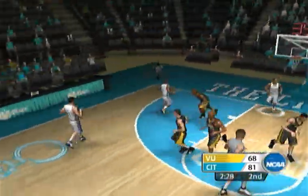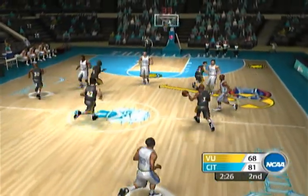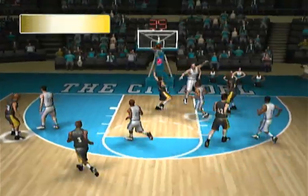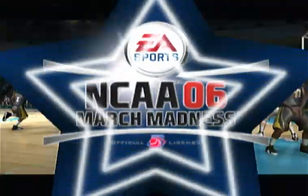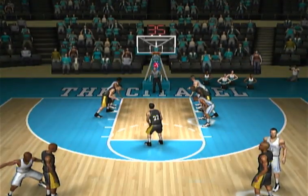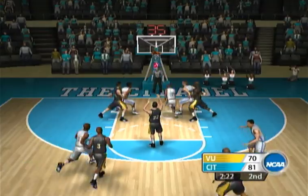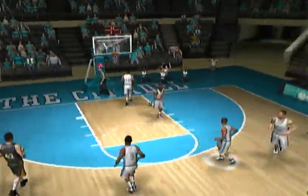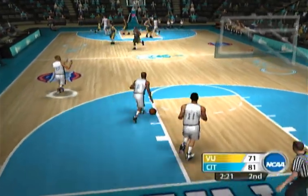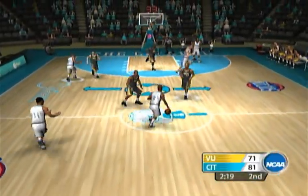Number 22 for two. That kid's making him think about every shot, Dick. And he's doing it without fouling, which is the key. Number 22 was pounded on his way up. He'll go to the line. Gets it. Number 11 is put back in the game. Hey, this team easily comes apart without him out there, Brad.